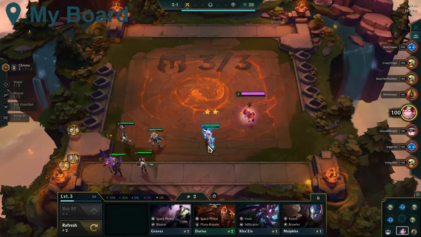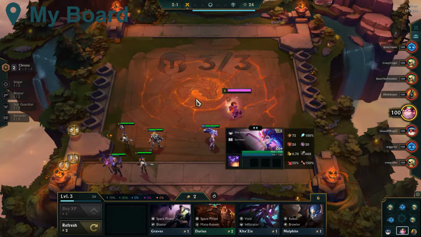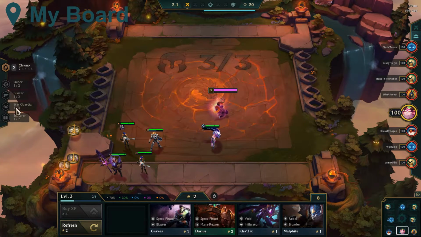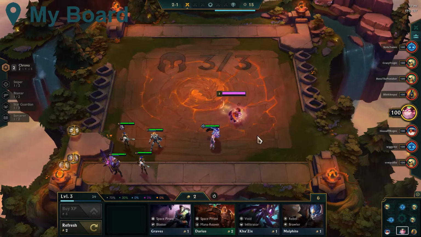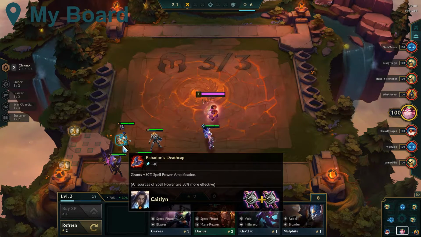Now Zoe's a silver champion. She's a 2-star champion. She deals more damage and stuff, but she still doesn't have any of the traits, because Chrono gives it to all allies, but some traits only give it to specific allies or specific champions with those traits. I'm kind of wondering what item I should build.